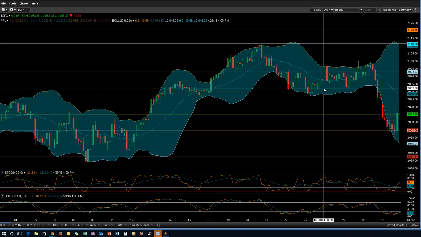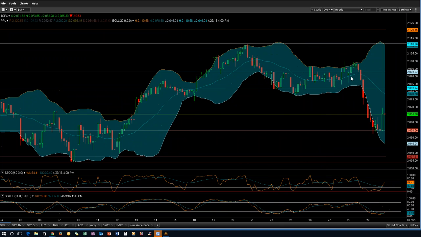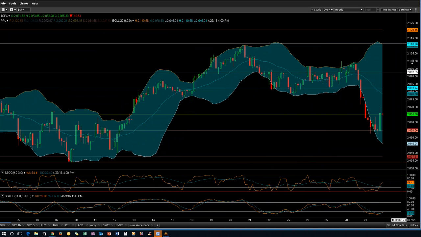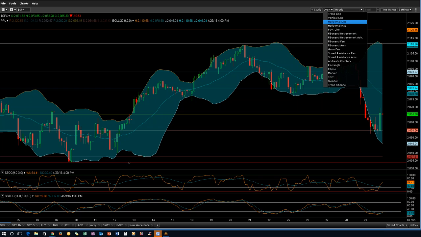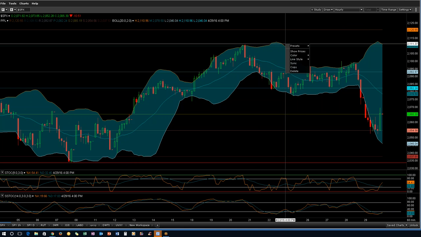These are the resistances. I didn't put these lines. These are lines automatically generated by the machine, and they're pretty damn accurate. This is my line. Okay? Horizontal line. How do you draw a horizontal line? You draw a horizontal line like that. So you take that, you can click it, and I clicked it on the upside. You can change colors. You want to put that green, you can put it green.